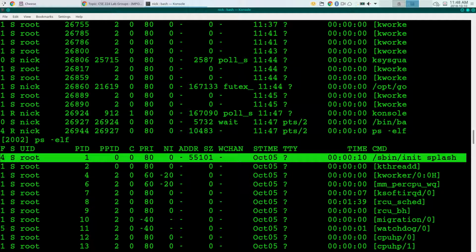So towards the end of this course, we'll talk about how this works in C. We'll look at the actual C code that you can use to create a process, to control what a process is doing. Because all this stuff is just C. Linux is written in C. There's a little bit of assembly language sometimes for device drivers, but it's really just a big C program. You can download the source code and look at it, and you can see what happens when your system boots. What does init do? What does bash do? It's just big C programs. It's nothing that you couldn't write by the time you're done with this course.